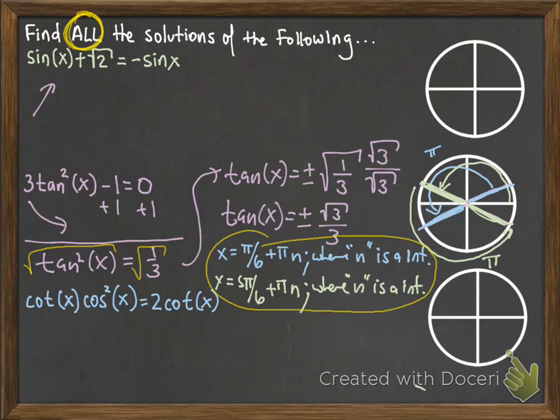Okay? And so that's kind of a strange solution to this guy, but that's the way that thing works out. And we're looking for the first time that it actually hits, that is, that it completes the statement in a correct way, and then when does it do it again? For the blue angle, it did it every pi, and for the green angle, it did it every pi as well. So therefore, we know that whatever value that I plug in for n, it's going to kick out a correct solution that is going to satisfy our original equation over here. So, all right, that's how you do that, and thank you for watching.